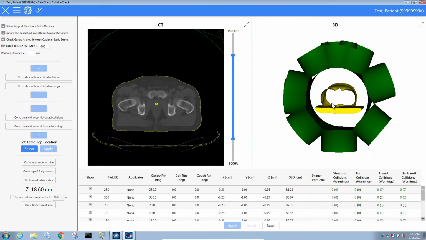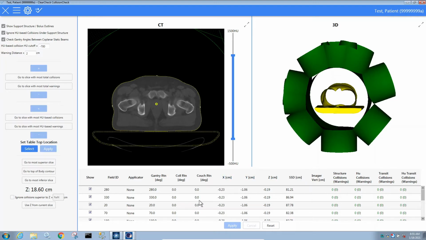I can come in here and interact with this. I can zoom, pan, rotate. This is fully interactive. Each one of these green cones represents one of those treatment angles. They're all green because they are all passing. If I had a more exotic plan, something with some couch kicks, maybe a very offset isocenter, or a prone breast patient, sometimes those can be tricky to get clearance for. And if I came in here and did see a failing beam or beams, you would display in red.